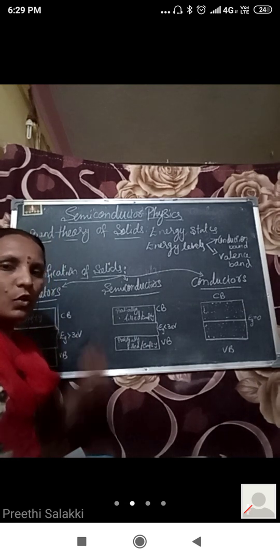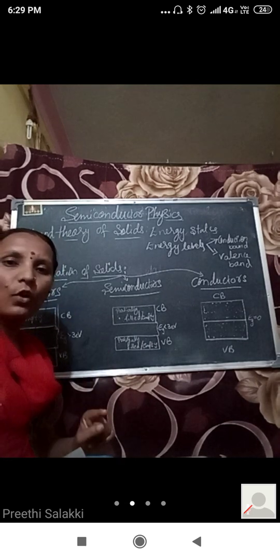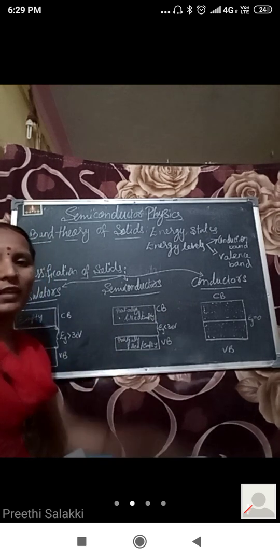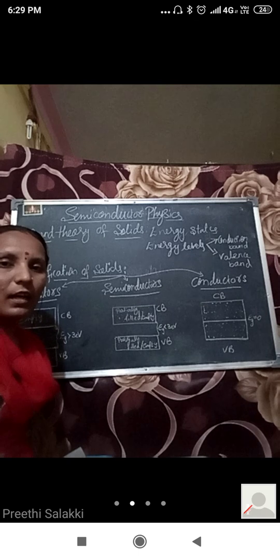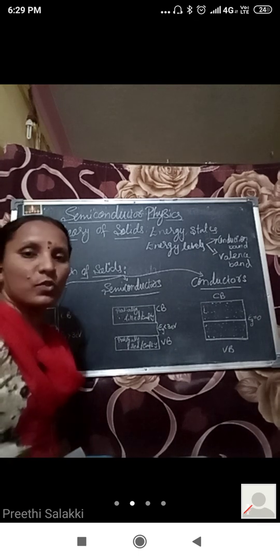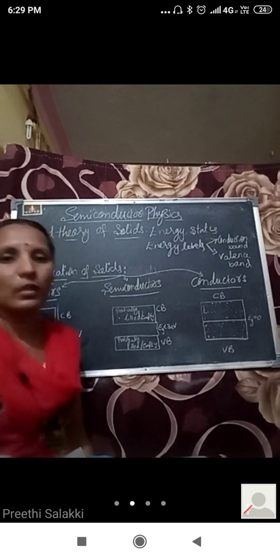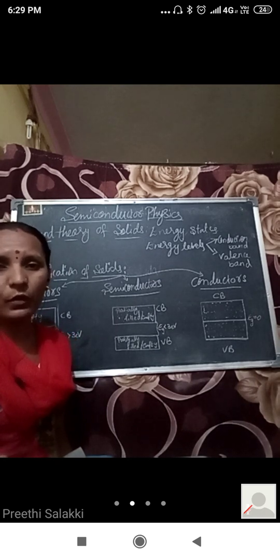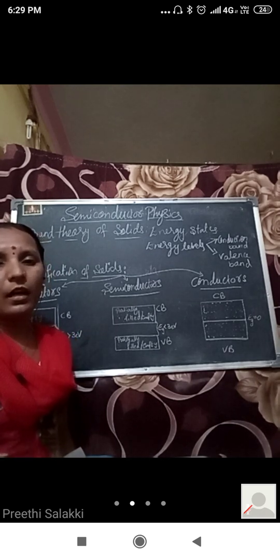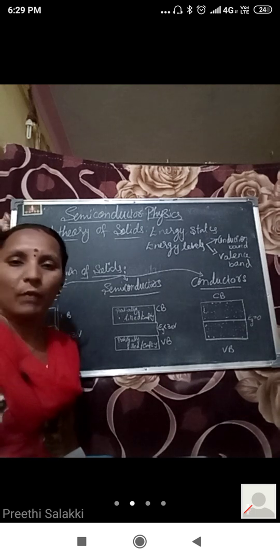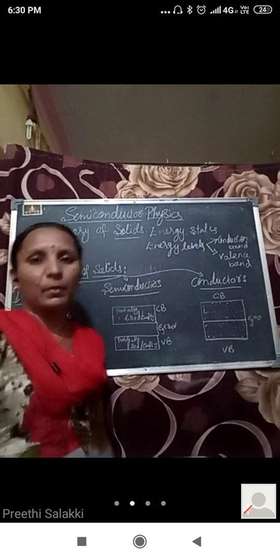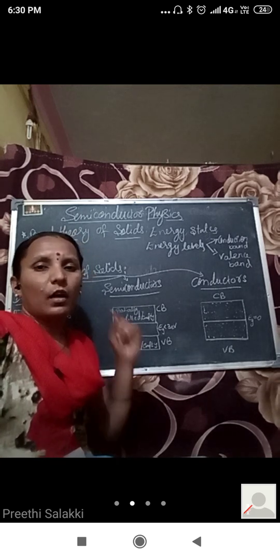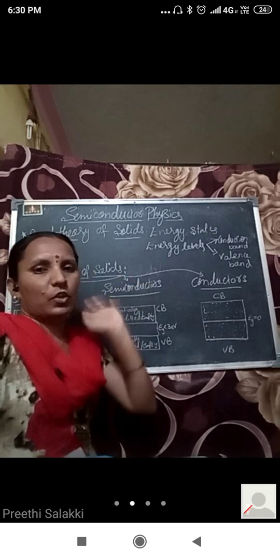Fine. So based on the value of energy gap, based on the band gap, we are classifying these as classes in solids. Based on conductivity also we can say, based on the energy gap also we can say. Okay, try to remember well enough. Now I am discussing what is band gap. One more question, what is band gap or energy gap? The gap between valence band and conduction band.